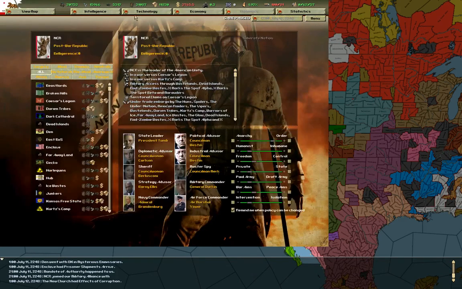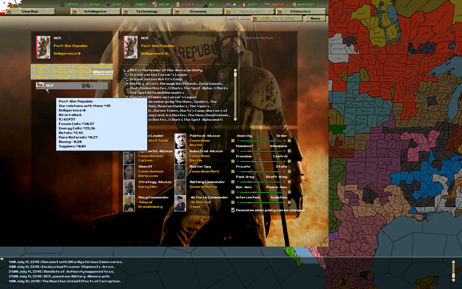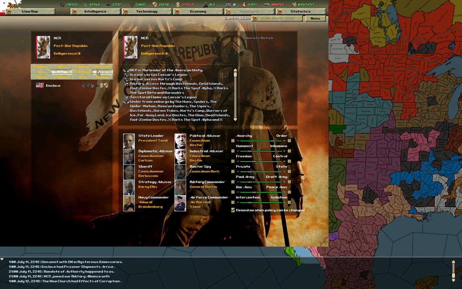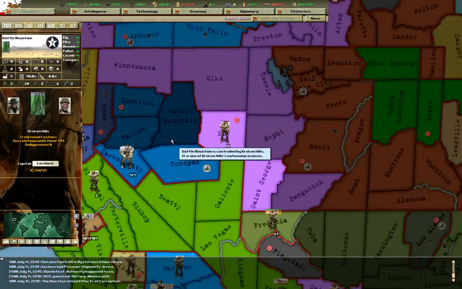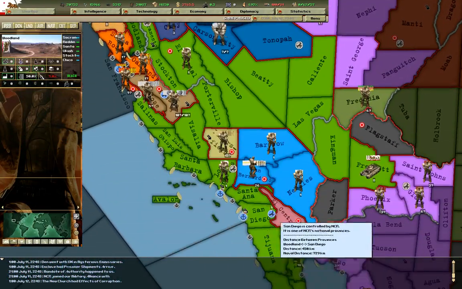So wait. Are we now the leaders of the American Unity? We are. The American Unity is one of the factions. So now we're the leaders of that, which is interesting. I wonder if we can get anybody to ally with us.